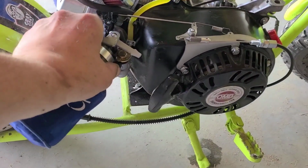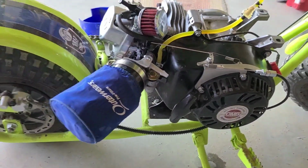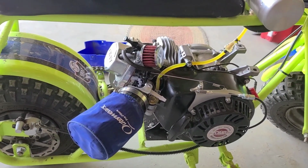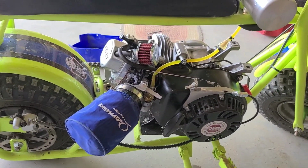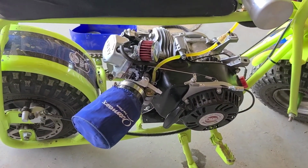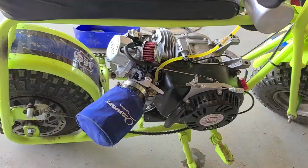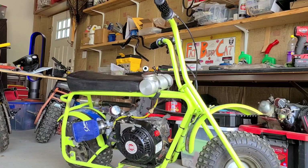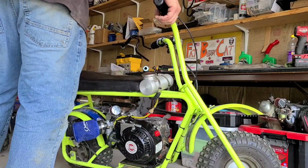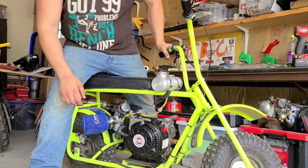We're going to go ahead, turn the carburetor on, let some fuel get in there, and we'll put the exhaust on real quick. And I'll back off and fire it up for you. Well, that's as good a view as any. I've got some eye protection on, guys, just in case. I haven't even attempted this yet.